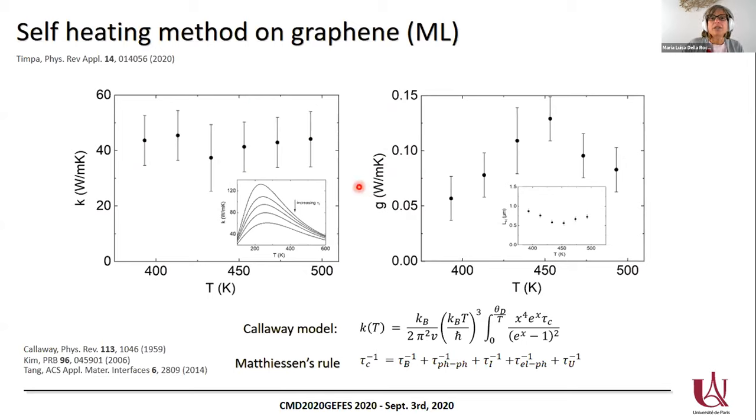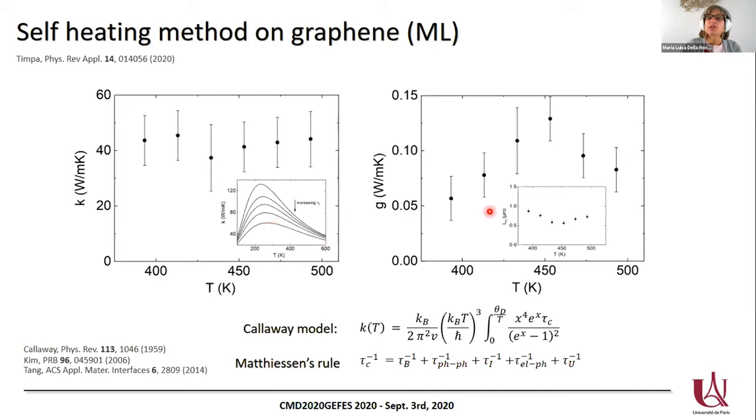These low values are really comparable only to the case of graphene nanoribbons in a supported configuration, or for example, single layer graphene in an encased configuration. If we look at a widely used model, the Callaway model, to calculate the phonon contribution to the thermal conductivity, where the relaxation time is introduced by the Matthiessen rule and takes into account all the different phonon scattering terms, this model already predicts the decreasing behavior of the thermal conductivity in the explored temperature range. In particular, by increasing the particle impurity scattering, we can really bring the thermal conductivity down. We don't know exactly what the reasons for this strong reduction are, but we think this can be very interesting for thermoelectric applications, for example.